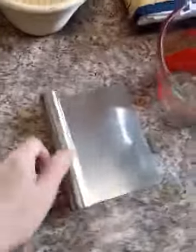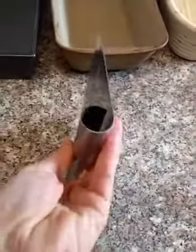This is my scraper, and when I'm kneading really sticky dough, I use it to scrape the bench. It's a bench scrape. I use it to cut my dough into pieces. I think it cost me $3 at a kitchen supply place. Very useful. It's super handy dandy.